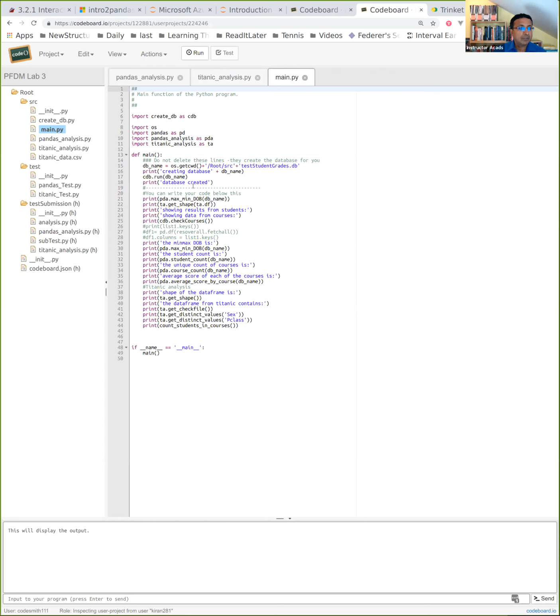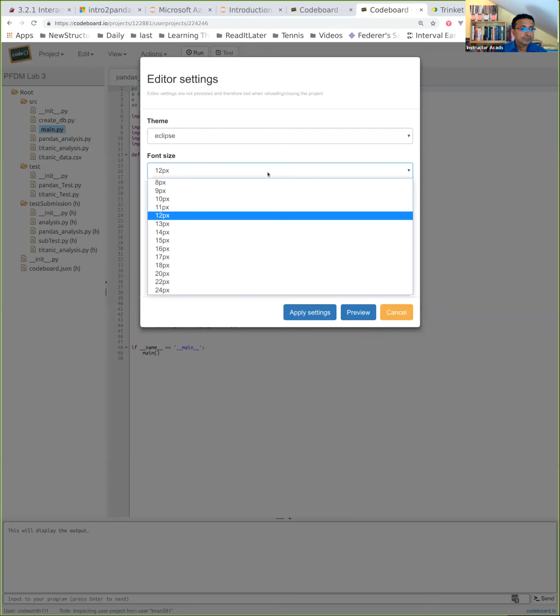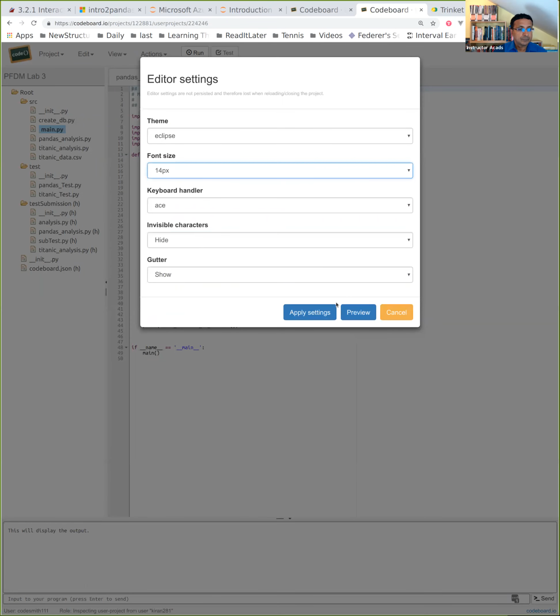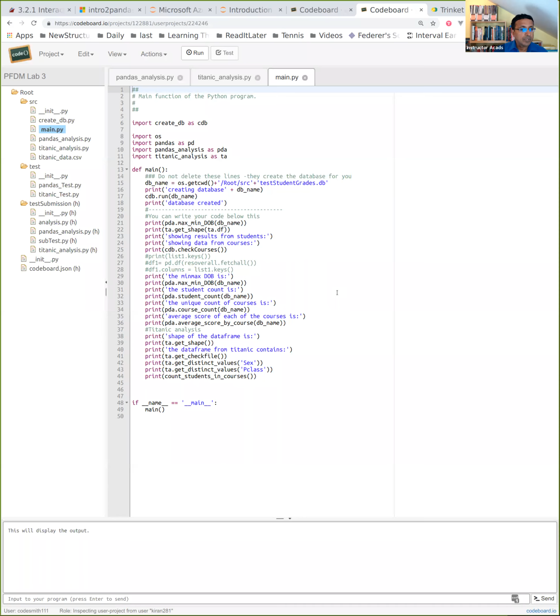So what is in main? It's my check file. Okay, let me just make it a little bigger so everyone can see it. Okay, so where in main is it? There's a ta.getCheckFile, in the last fourth statement. Yeah. Let me just comment out this part.